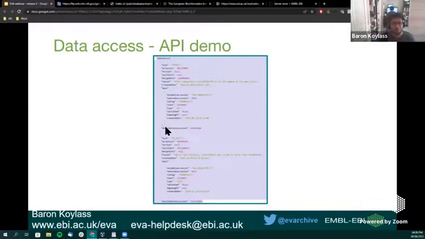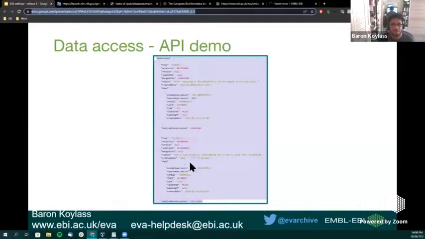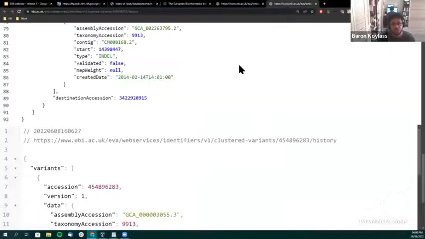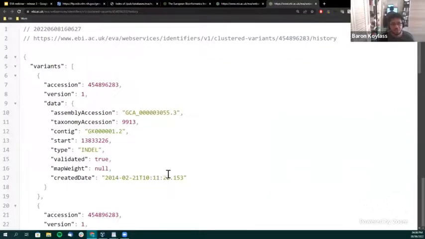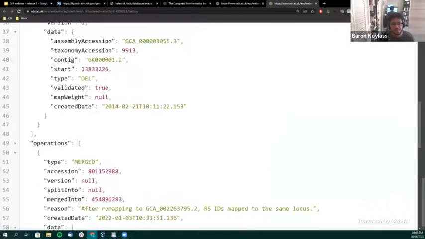Either way, that will take a while to load. So I thought that may be the case, usually when we get to working with the API query. So I've actually included the screenshot. I'm not sure if you can see, but it provides the same information. Give that a refresh again. It provides the same information as we just saw when we query a variant, but it also has additional information such as, there we go. So as you can see, it's provided the same information. So we'll go a bit further down.